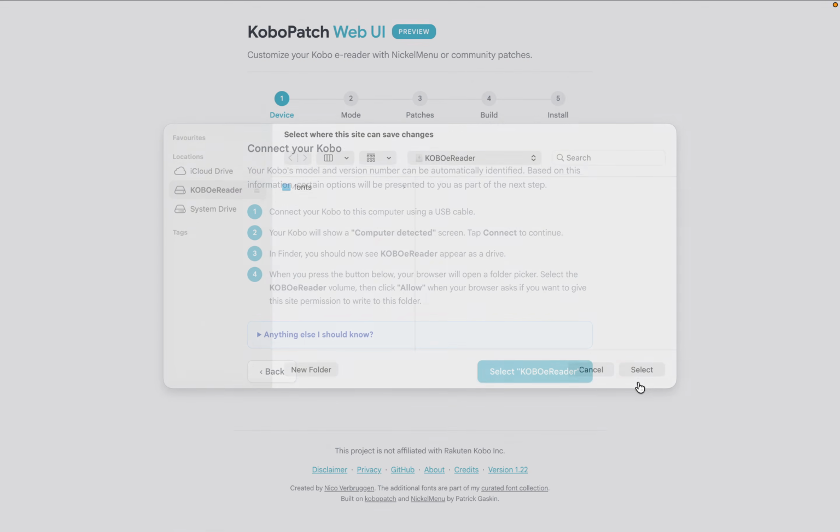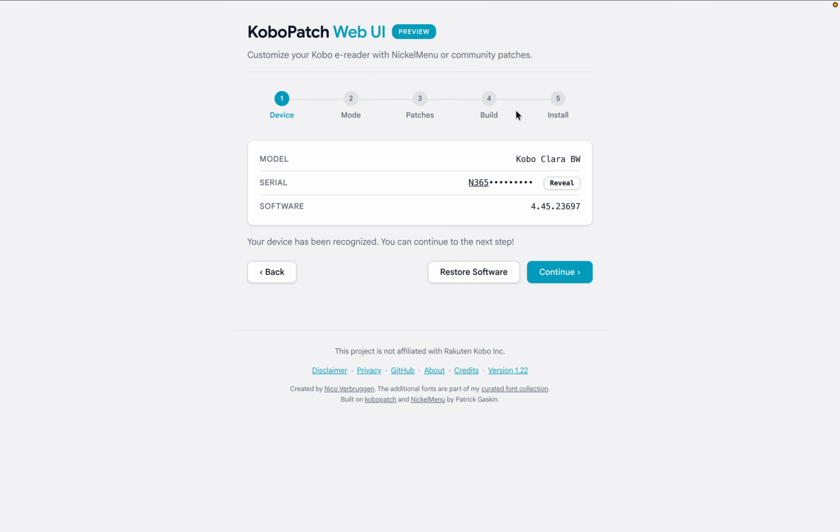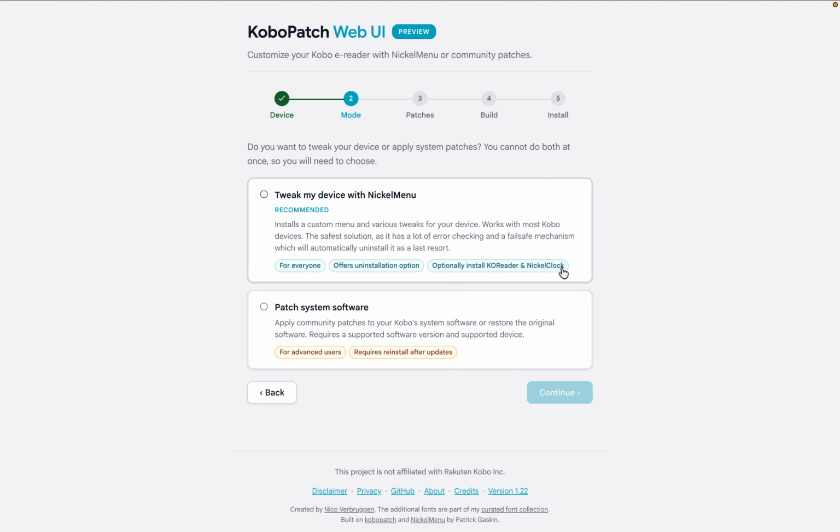I'm going to connect my device. As always, we just select the device. We say, yes, I would like to edit the files. And you'll see our first change here. Serial number is obfuscated. If you press the reveal button, it'll get shown, but obviously this is an extra thing for people who might be using screencasts or showing something like me demoing this website. I don't really want to share my serial number with everybody, so it's hidden. You probably also don't need it because those first few digits are all you need to know to identify the model number, and that's kind of what I'm trying to convey with this screen.